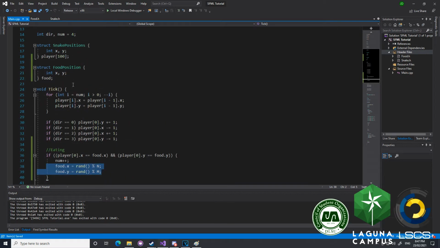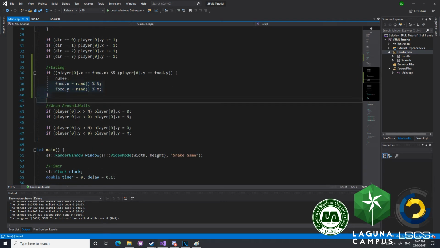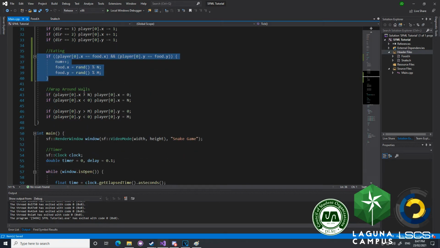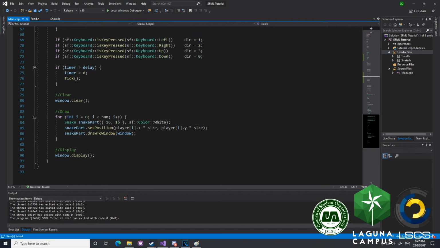And also, one thing that I'd like to mention is the reason why we didn't create an array for food is because there will only be one food that's going to appear at a time in this snake application. If there were multiple, then we could create an array of the food positions that are currently in the program. But for now, we're just going to use one. So the code for eating the food as a snake is complete. That's basically it, and now we just need to draw the food.